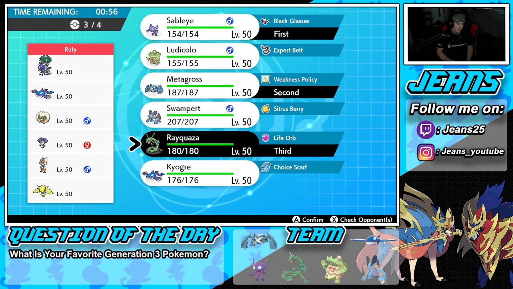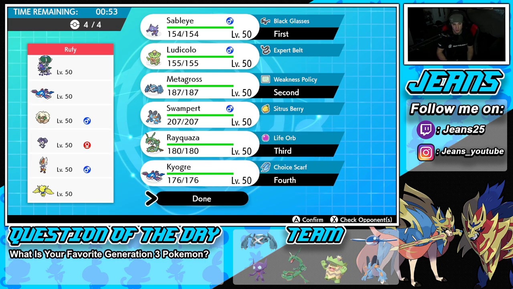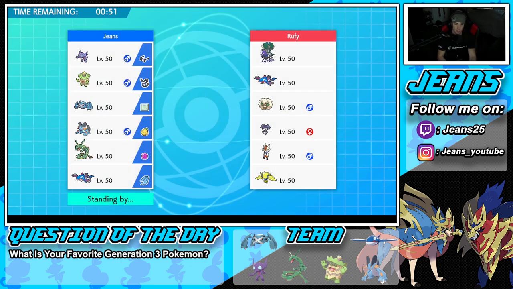I'm going to bring Rayquaza, and I think I'll just bring Kyogre in the back. Right, with that Choice Scarf, he's super, super strong. So I'm liking this. I think that was a quick pick for us. Let's lock it in. Lock it down. Let's win ourselves battle number two.